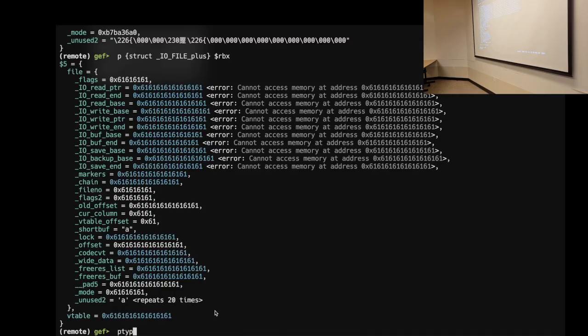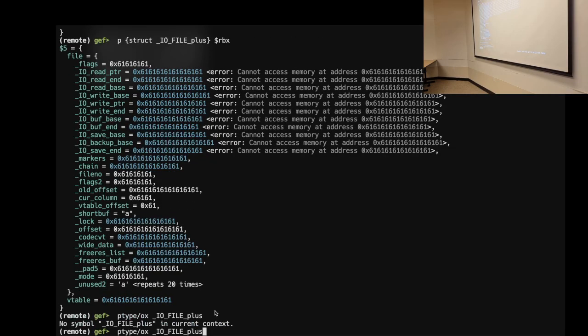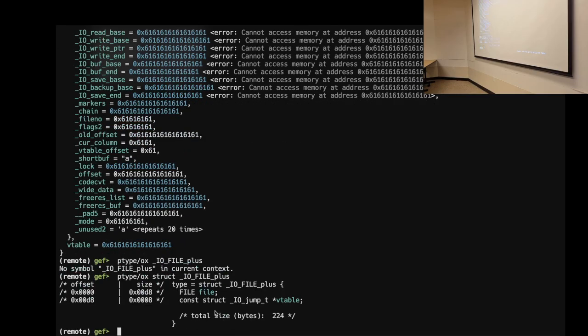And as I learned last week, and it forever changed my life, the power of the aux, right? I think about the aux now every time. Like last night when I was working on this, I was just like, the majestic aux. _IO_FILE_plus struct. We see that at D8 is the vtable for that.